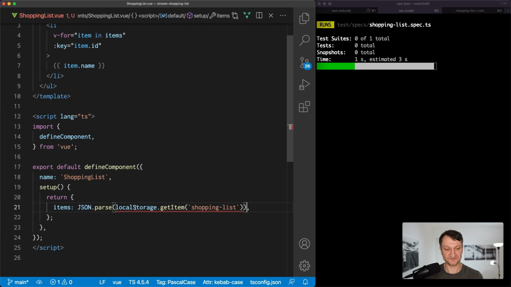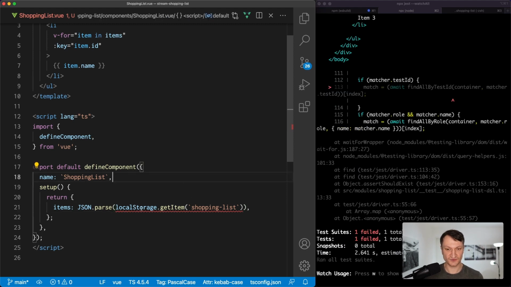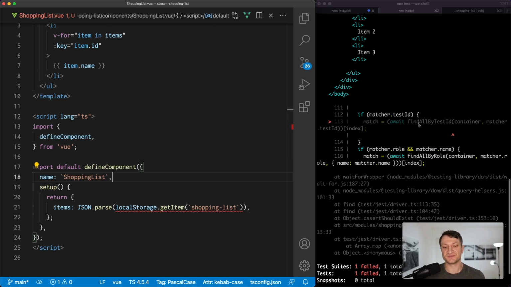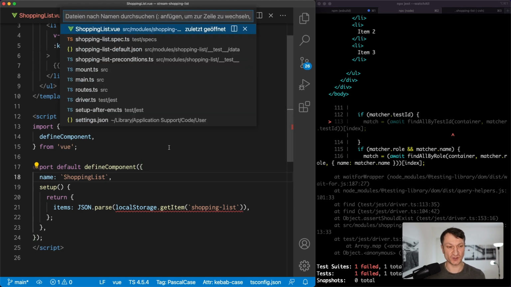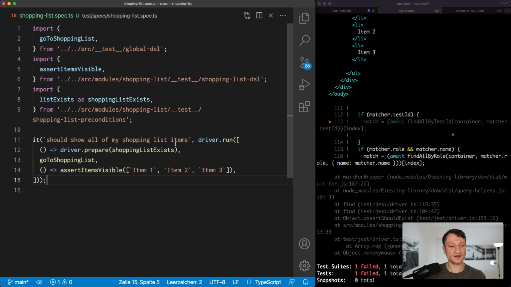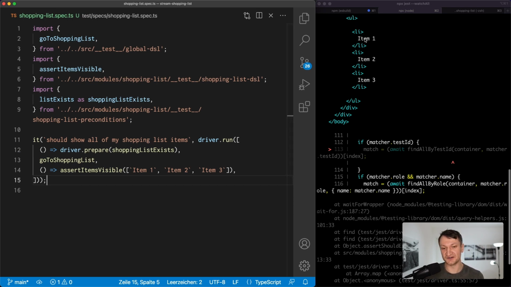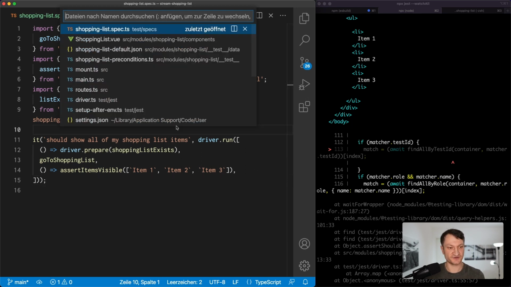Let's see. Test TypeScript complaints here. Okay, yeah. So in the test, we already prepared something for a later stage because I just copied the to-do project and there were a couple of steps already created. And now we can see here that it basically is working, but it complains that it can't find a test ID called shopping list active or something like that.